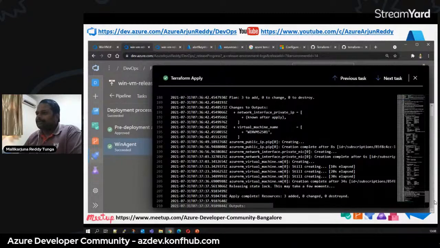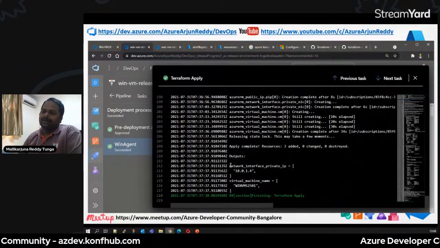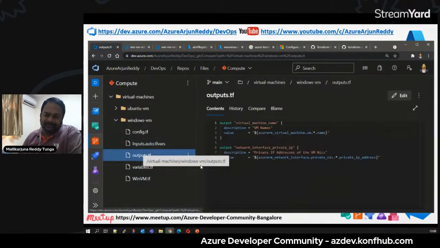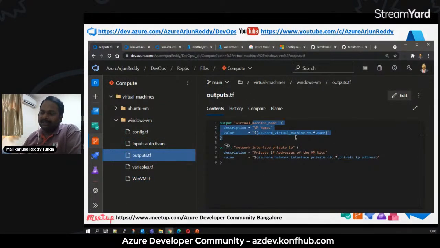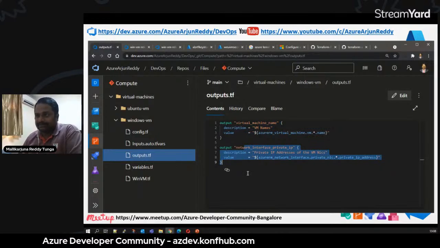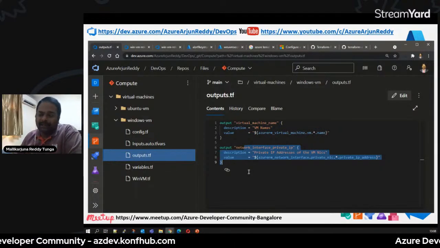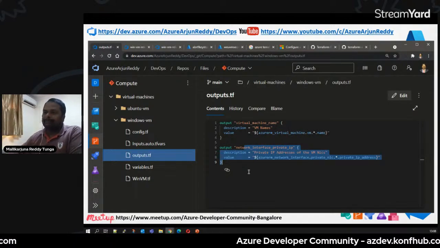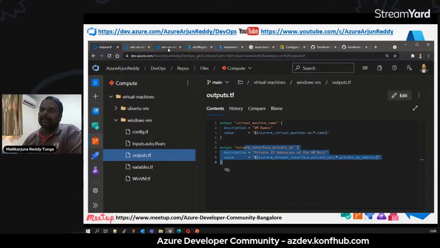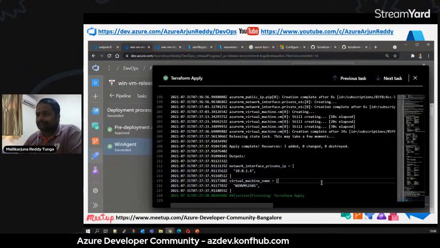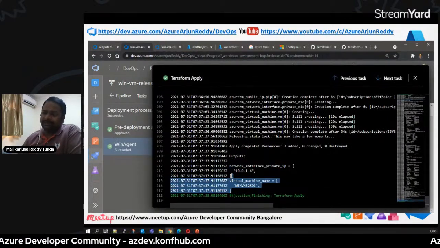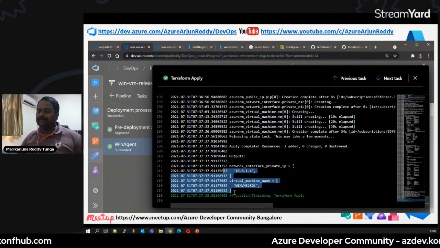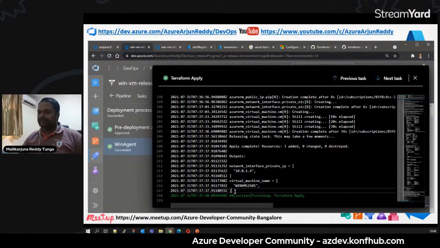So you see the outputs, what you are printing in the output. Once the virtual machine is created, I would like to know what the virtual machine name is and what my IP address is. I need not go to Azure and the VM blade to look up the name or the IP. During the Terraform run itself, you can write your outputs. It's quick and easy for a release manager, or when you want to complete your task. You simply take the details and share them with the user by email, right?